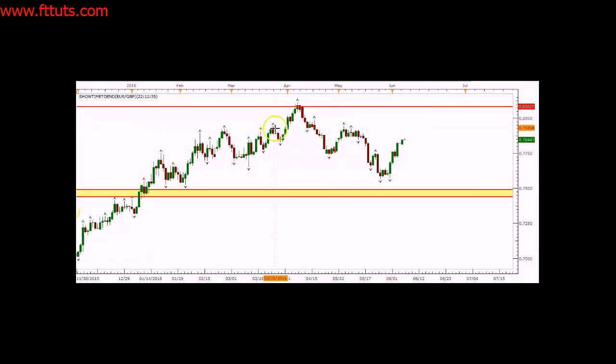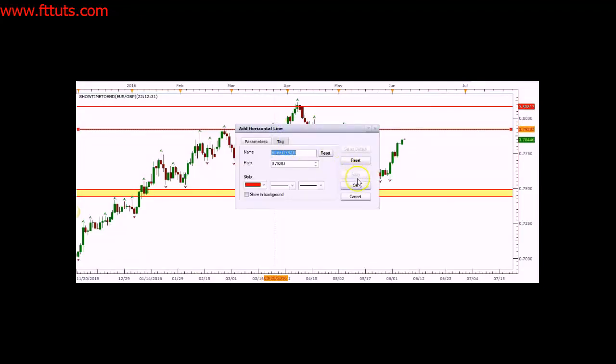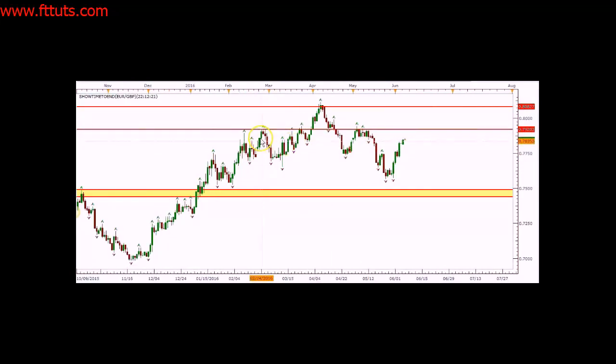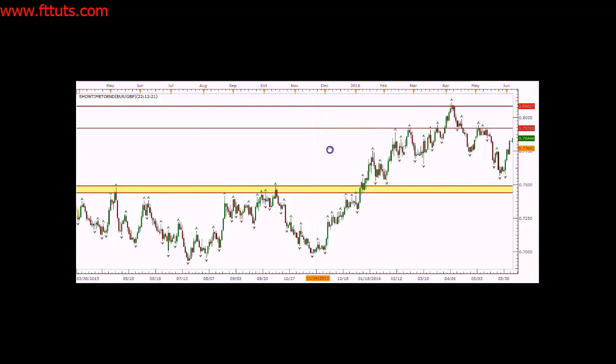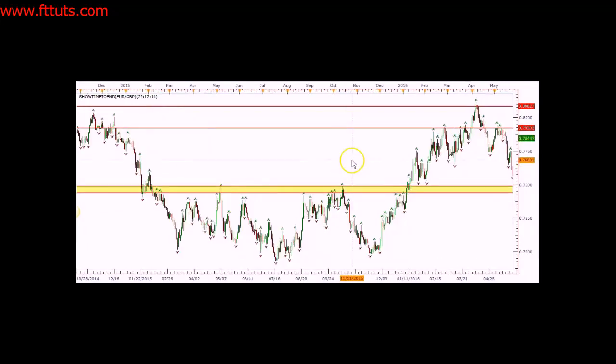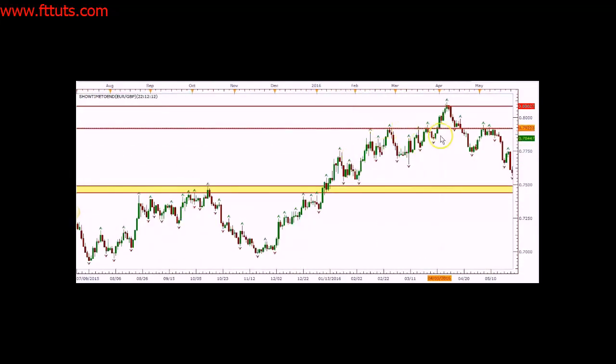So I'm going to draw these levels here. You could see where I'm hitting resistance here. A little bit of support here and then resistance here. I know this is a strong level. When the market gets up to here, it may fail. All right, so let's see if there's anything more to the left of it. That'll give us an idea. And it looks like the market kind of ran through this level a little bit. I'm going to keep this level because I like what it's done up here.